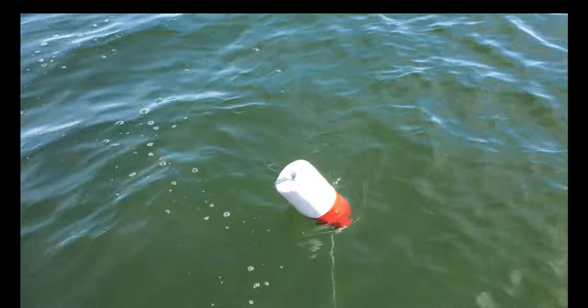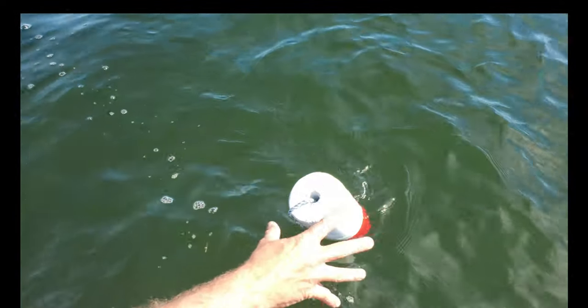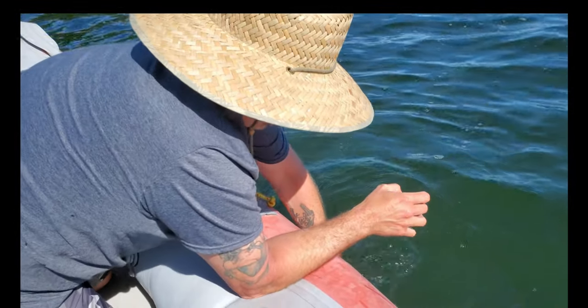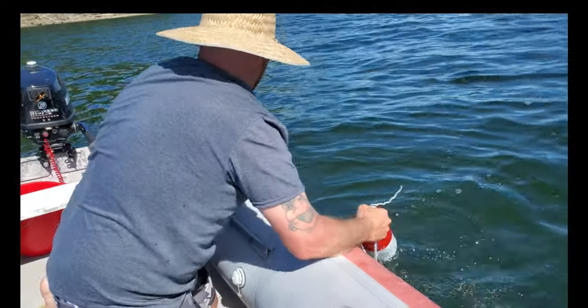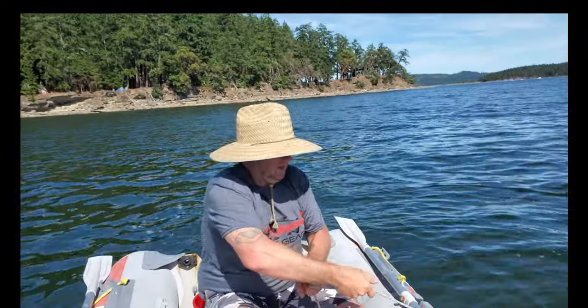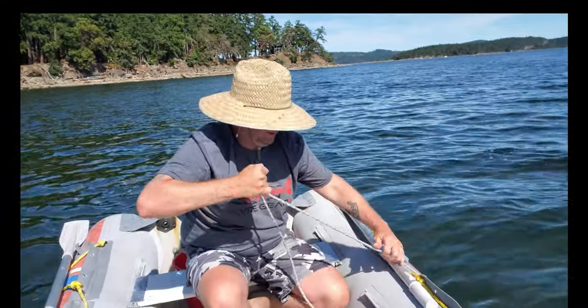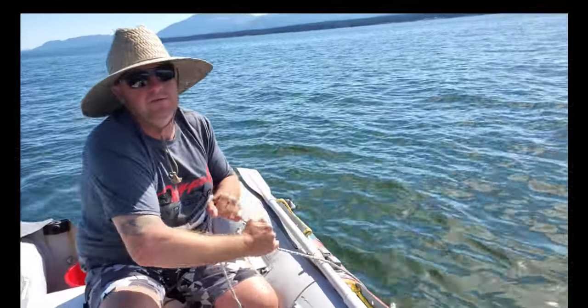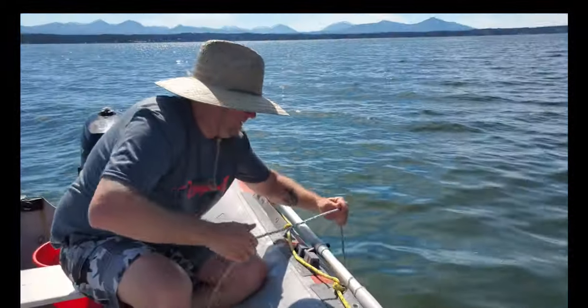Okay. It's the first time we're gonna pull the crab trap up. All right. First time this year, after a very unsuccessful last season of crabbing. So anything at all would be 100% improvement. Here we go. It's 100 feet of line. Okay, should I pause this for a minute? Many minutes later. Here's the big catch.